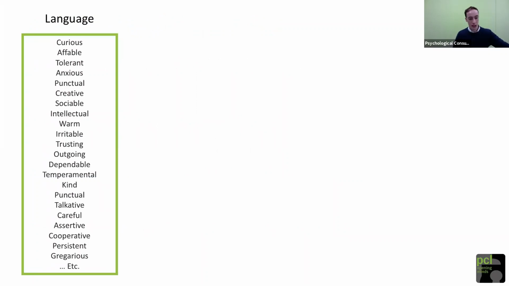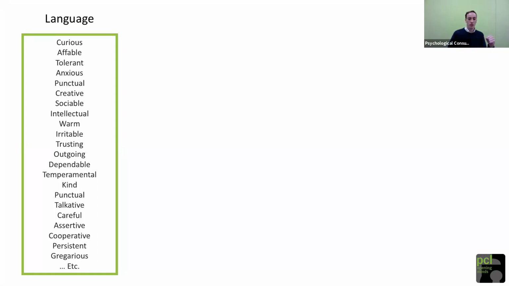The way this has been produced is what we call a lexical model. The assumption is if there's a word we need to describe a person, or if there's something about a person that is worth capturing, that we need to describe to someone else, there's a word for that. And if there isn't, we've invented a word for it. So across time, as our lexicon has grown and grown, we have this variety of words we can use to describe people. And again, I've taken just a small selection of those words over there on the left.